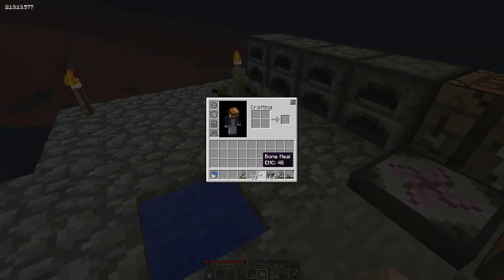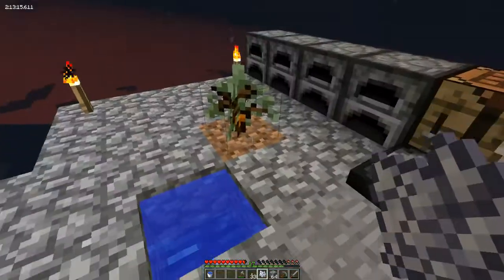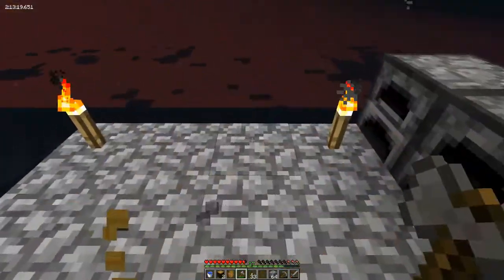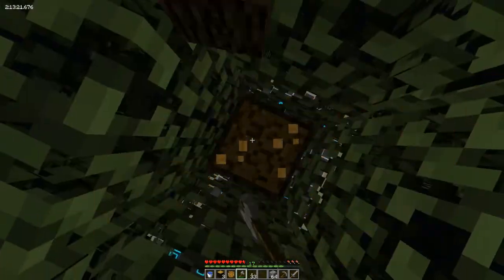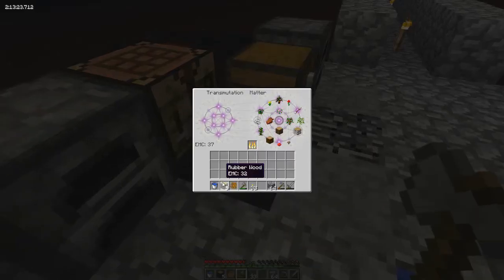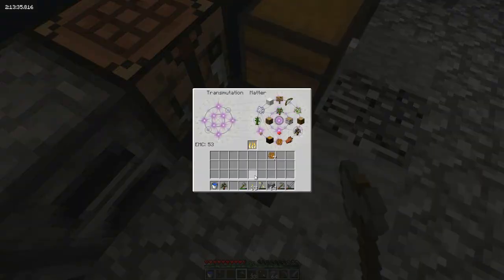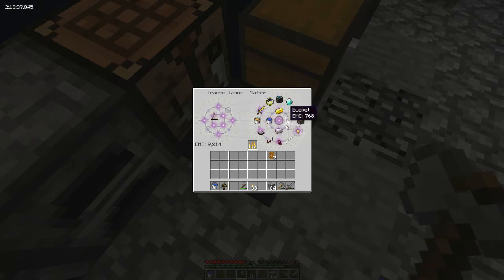We got the rubber tree sapling from the last challenge, so let's just chop this tree down. And you'll notice we've got rubber wood, and there's a chance you'll get this thing called sticky resin. And sticky resin is what you use to make rubber. That'll give me 7 rubber, so we need a lot more than that. Luckily we have a flying star, and we have a dark room that we can run whenever we need to.